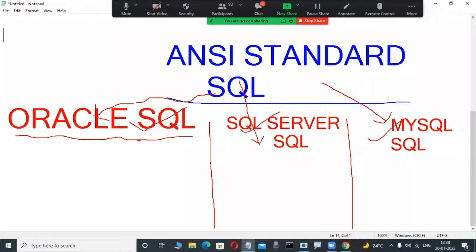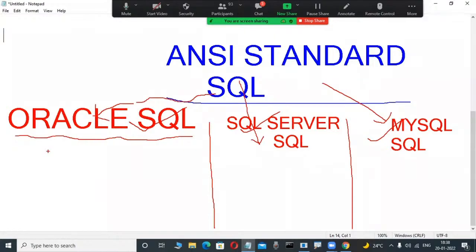Conceptually means a table is there, a view is there, a procedure, a function, a trigger, a package in Oracle SQL. In SQL Server too: what is a table, what is a view, what is a synonym, what is an index, what is a procedure, function, trigger, the same. In MySQL also: table, procedure, function, trigger, package are the same conceptually, but syntactically totally different. The first few syntaxes are the same, but overall they are totally different.